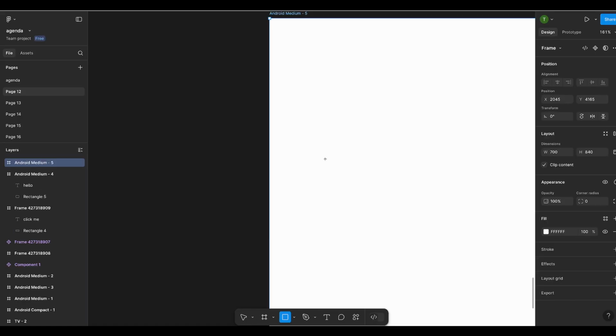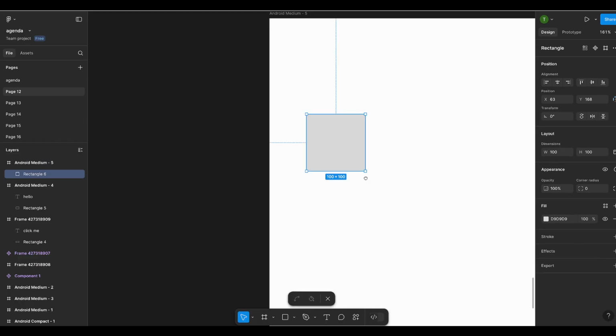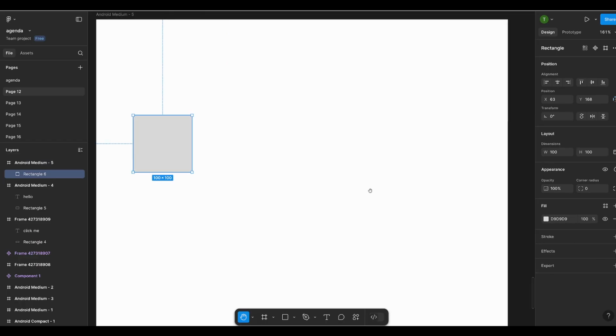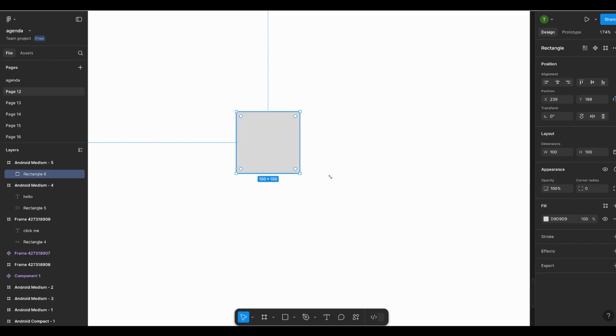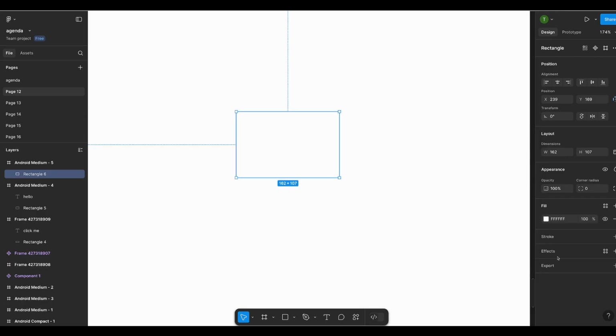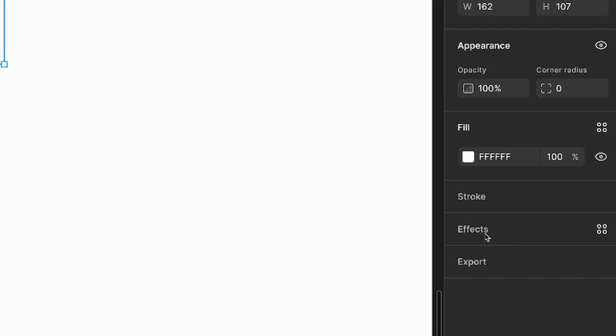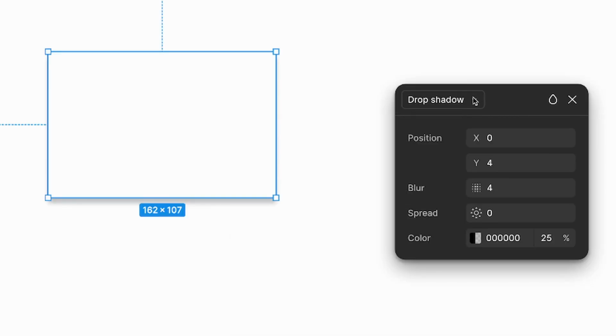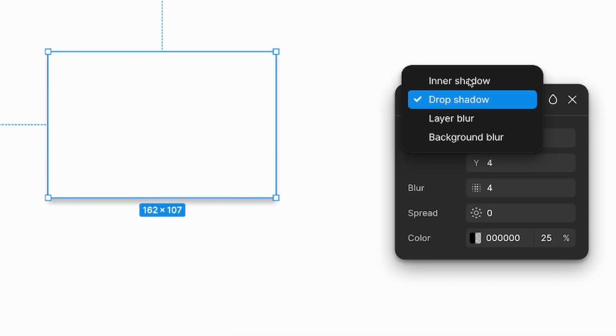So let's see what inner shadows are and how they look. First of all, we'll create a frame and we'll again create a button. We'll keep our button color completely white. We can easily see our inner shadows. We'll go to effects, click on this drop down and choose inner shadows. It gives the effect that we have pressed that rectangle or there is a cut in it. It gives an inset look.